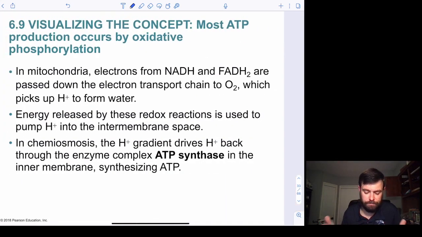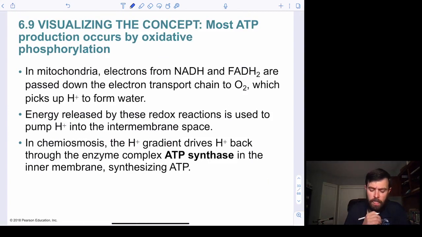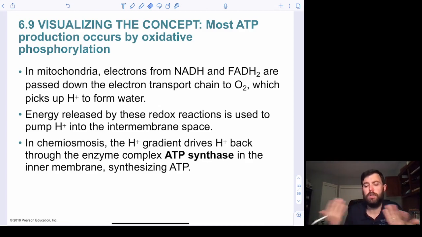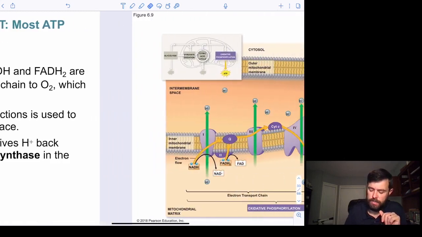So the last little bit I just want to talk about, and we'll wrap up. In the mitochondria, electrons from the NADH and the FADH2 pass down the electron transport chain. So it does that, and that way we can pump some hydrogen. We want to pump that hydrogen, and as it does that, that hydrogen creates a concentration gradient that we then can use for ATP synthase. So that's basically what this says, much like we looked through. You can take a minute to write this down or read over this. I want to talk about the picture because that's the most important thing. So let's hit this picture right here.